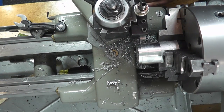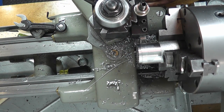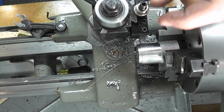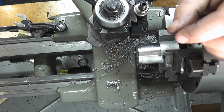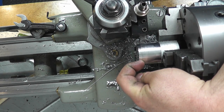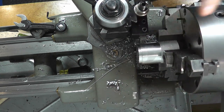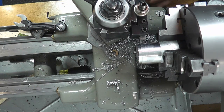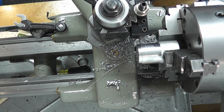Now again, the width of this groove is kind of arbitrary, or this tab. The actual width of the tool is a little bit more than the thickness of the actual sheet metal, but the actual distance from the inside here to the start of the groove is kind of arbitrary. We just want enough so that we can easily cut it. So we're just eyeballing this. That looks pretty good there.